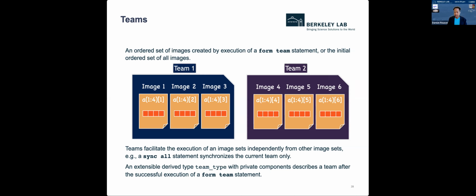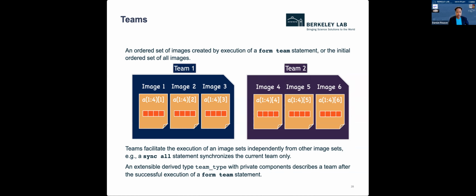I thought the way Amar did a summary and recap of his presentation yesterday was really helpful, and so I probably should have done a bit more of that myself. The way a Coarray Fortran program starts is that multiple independent copies of the program are created. They're essentially identical except for a few details, like each one knows its own image number, but otherwise they have the same types and shapes of data structures, but they launch independently. And so you could think of it as just a replica of the program. So it's the whole program, basically.